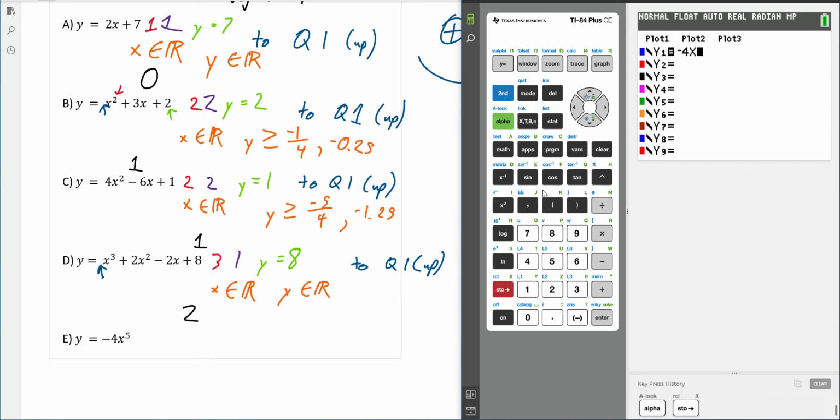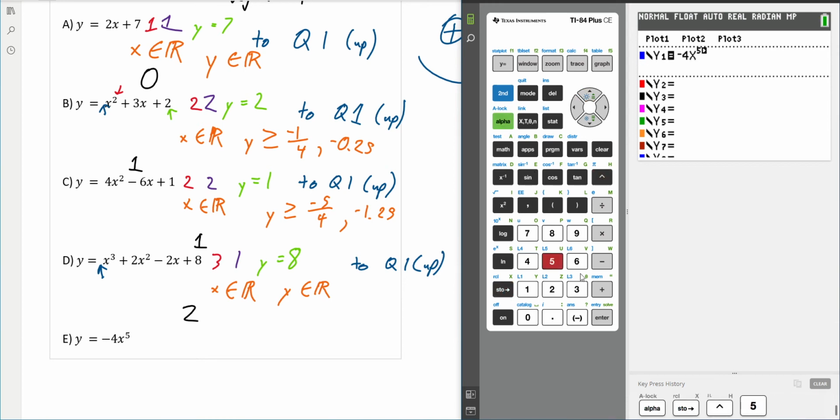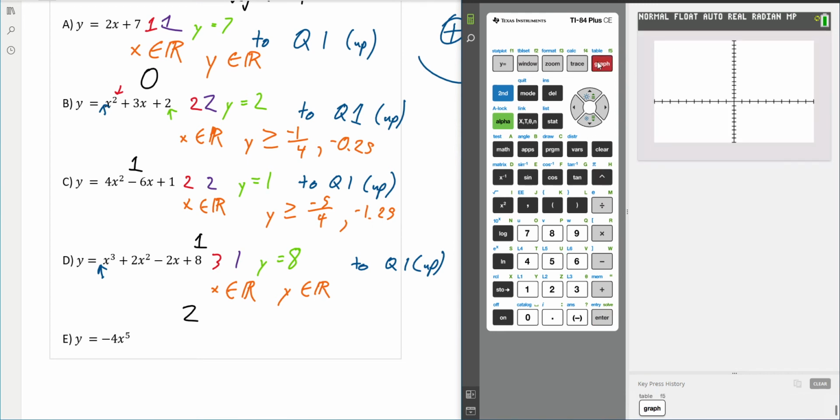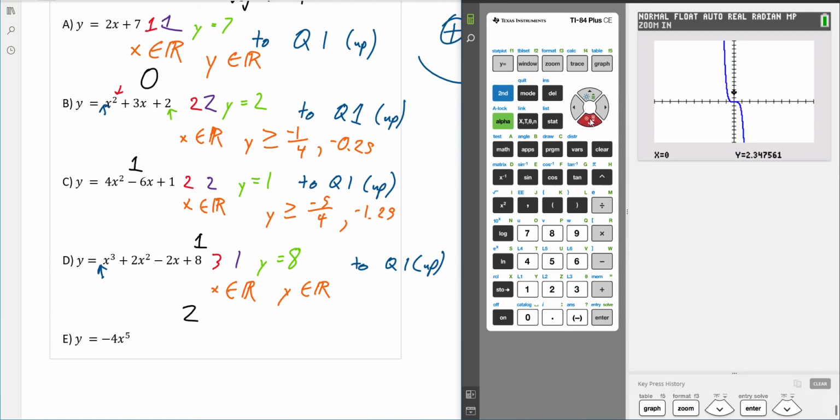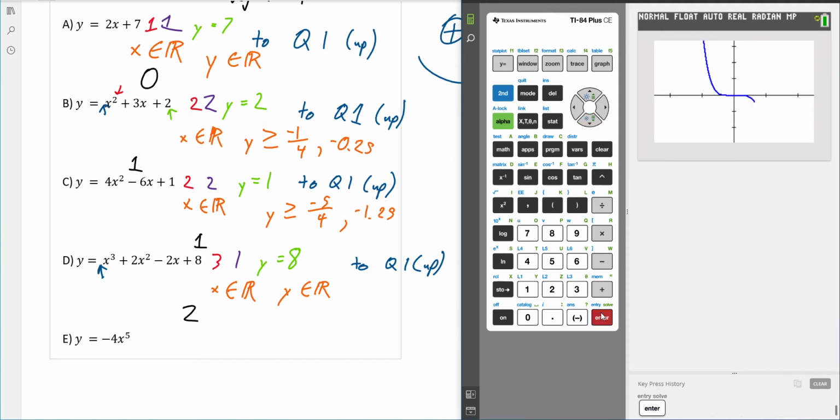All right, so here you go. This is the last one. Plugging it in, I just want to have one more. Now, it might seem like you can't really tell what's going on, so let's just try to zoom in and see if it makes a little bit more sense if we zoom in. So let's zoom in right over here. And you can see that it looks like there's not really much going on here.